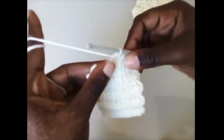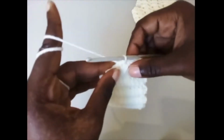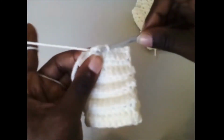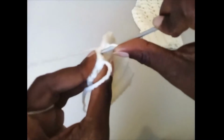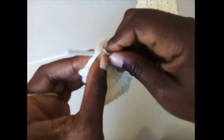Apologies, I am using white wool to show this demonstration, which is not the best thing. But yeah, it looks pretty cool with this kind of stitch. Hence why it's like this.